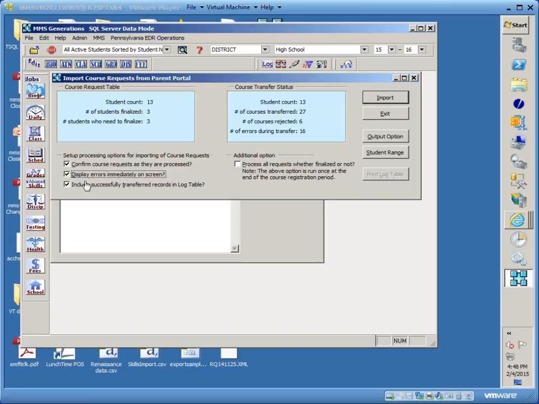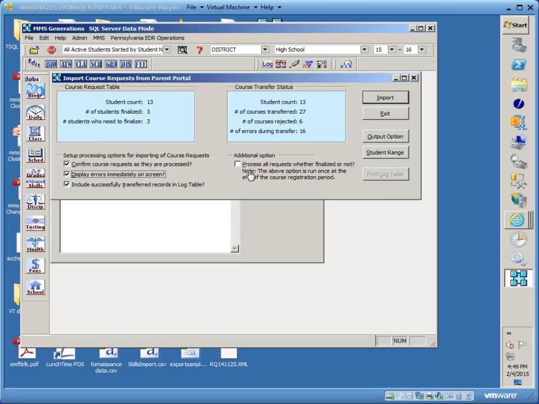What we will see with this option is that it will not only display the errors that I've seen, but also give you a record of the students and the courses that have been accepted. By printing off this log, it will give you the ability to go in and verify when a student's records have been pulled into the system.